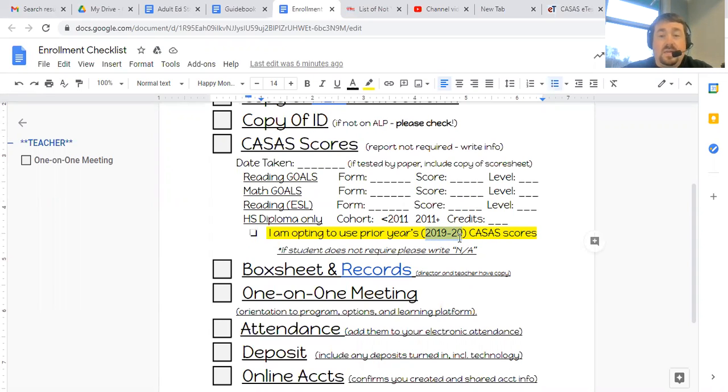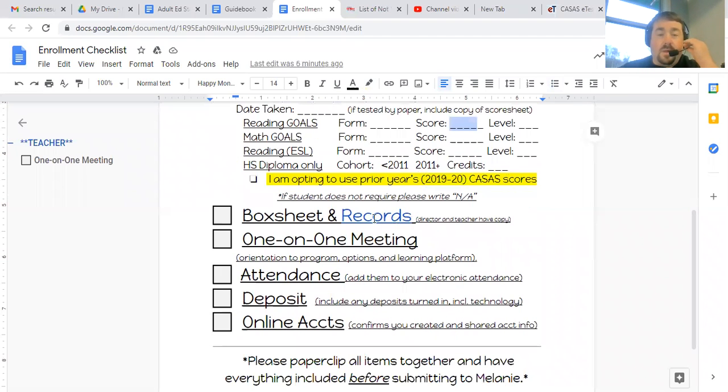If they're a high school diploma student, and this is only for those students, we can put their EFL, which is educational functional level, which is basically the same as the CASAS results. We can use that as a measure based on credits. That is an option currently. That may change.